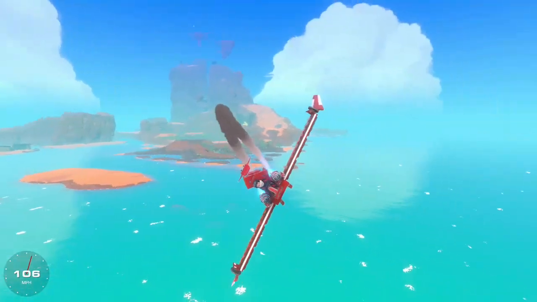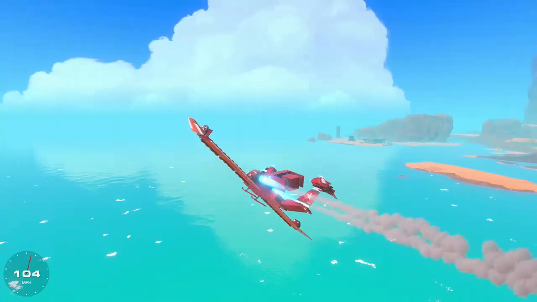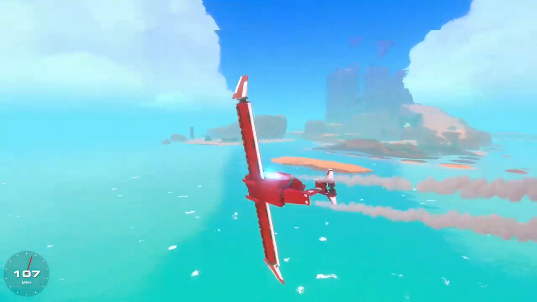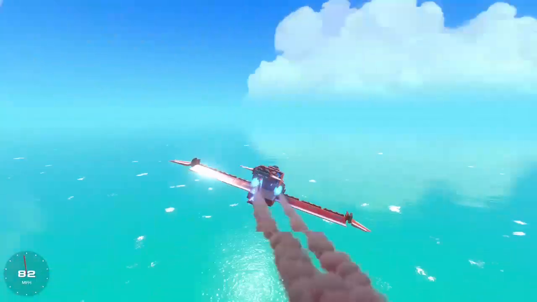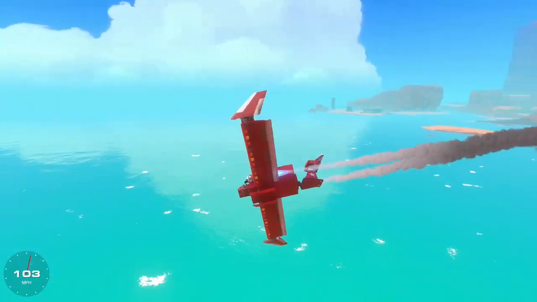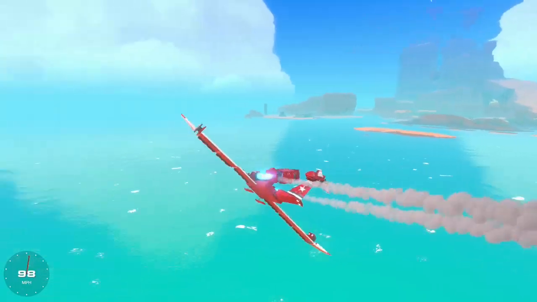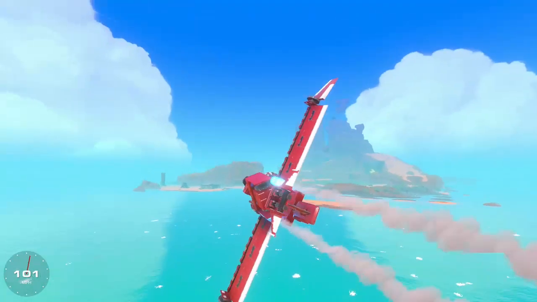Rudder doesn't want to work too well. I'm going to go ahead and go into a bank. See how when I hold the bank, the sensors try to be level. Let's go ahead and head back there, shall we, guys?